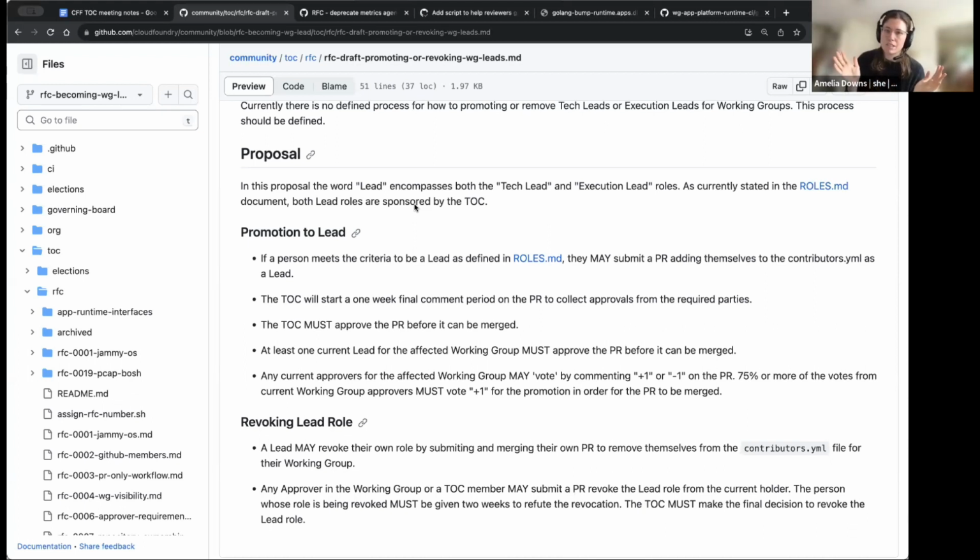We could change any of this if we want, but I just thought it'd be nice to give approvers a little bit of say in their leads. And more power for us. Yeah, exactly.